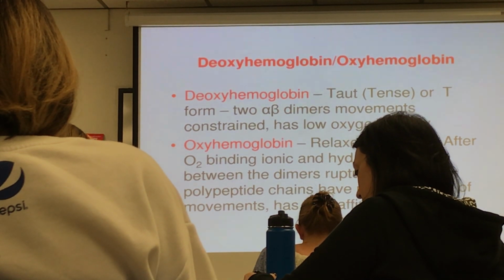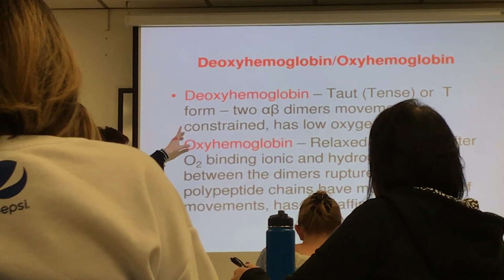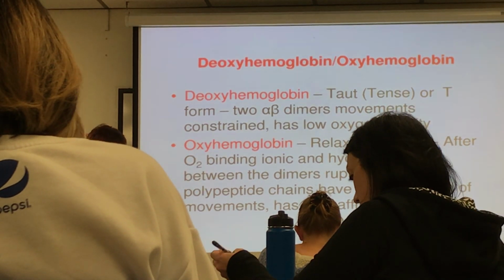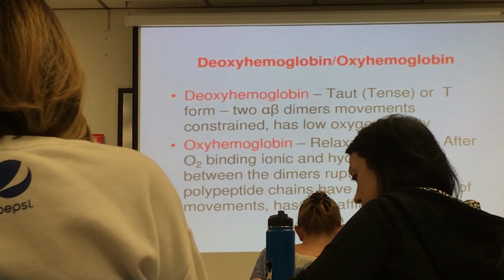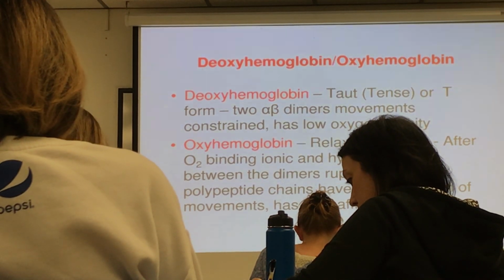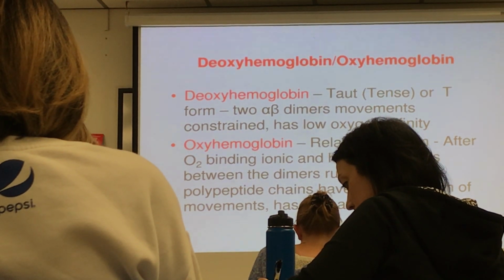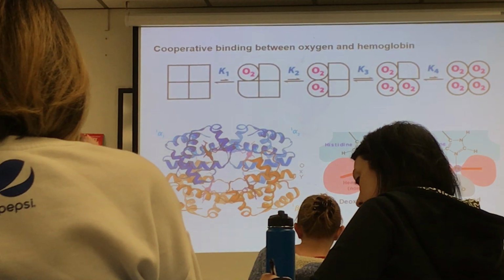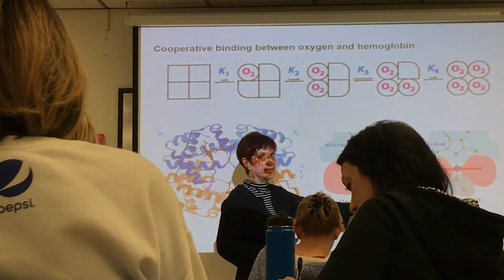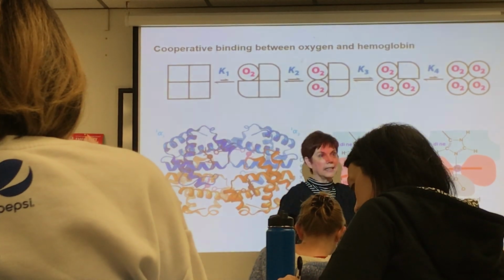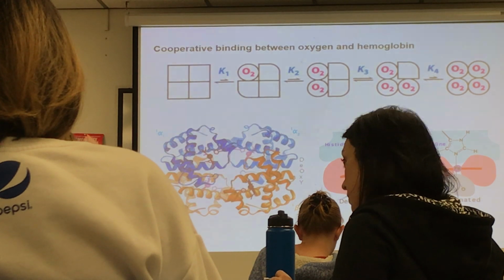You don't need to know these shapes, but I want you to know the difference between deoxy and oxy. It's kind of self-explanatory. Deoxyhemoglobin is when the iron doesn't have oxygen attached to it, and oxyhemoglobin is when it does. So when you use those terms, it's similar to oxygenated blood. So this would be deoxyhemoglobin here, and this would be oxyhemoglobin, if we're looking at it in the sense of the protein itself.